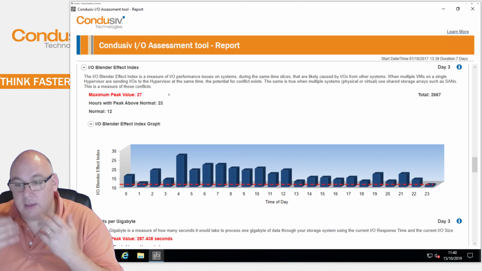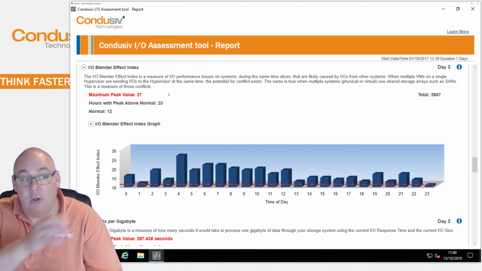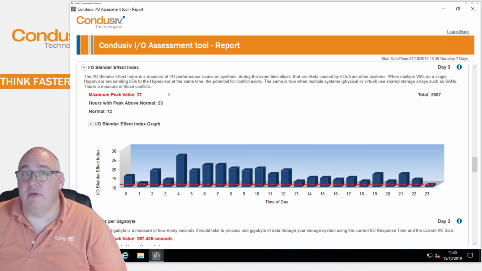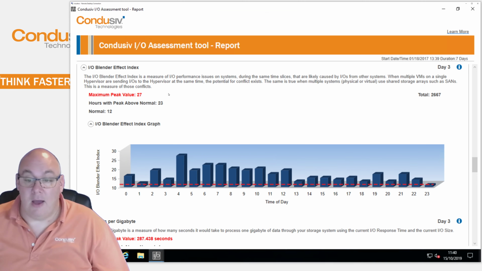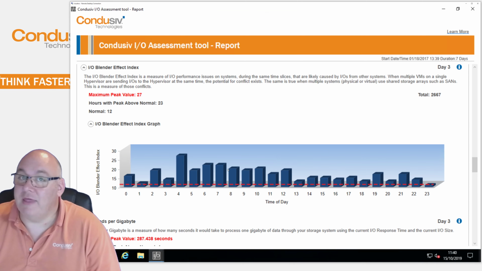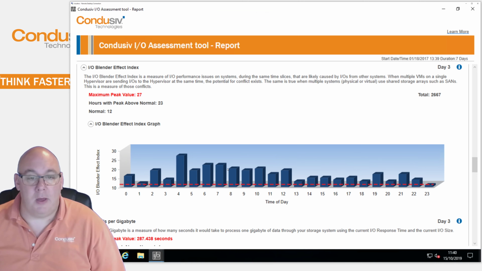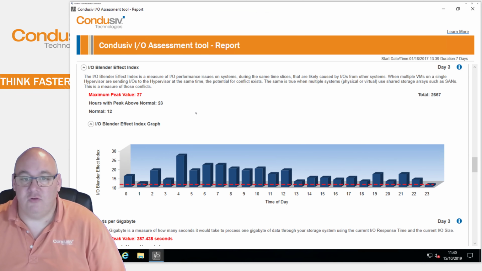So think of it like I/O queue depths in a single machine, but now taking into account all of the other machines that are sharing that same back-end storage. This will give you an indication of how bad that is, and of course I/O reduction with Velocity and Diskkeeper helps alleviate this issue.